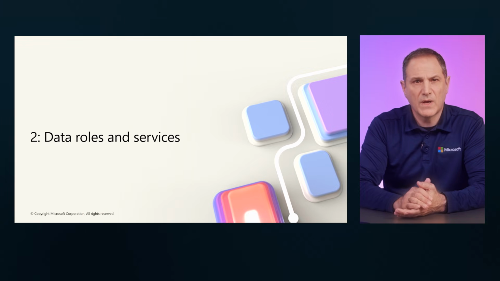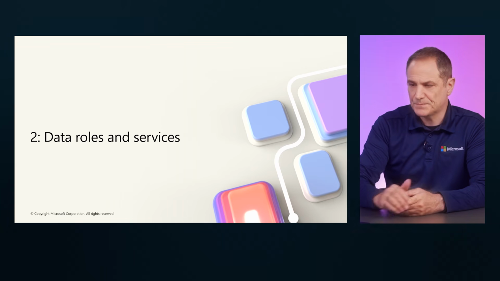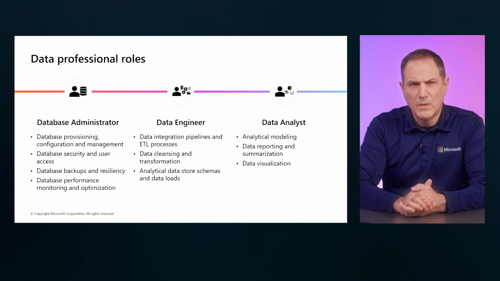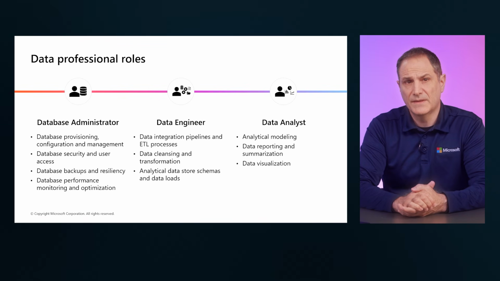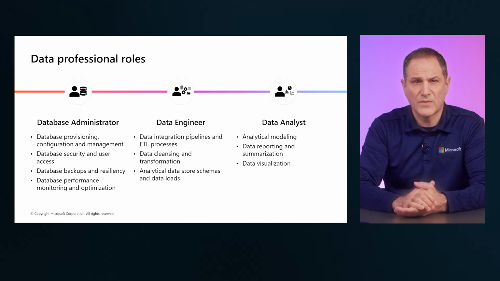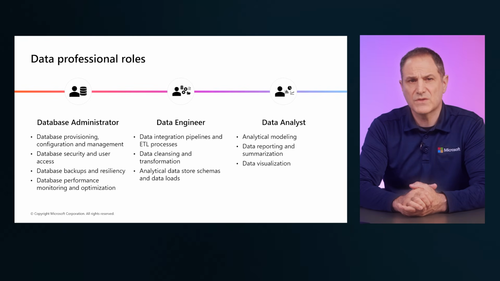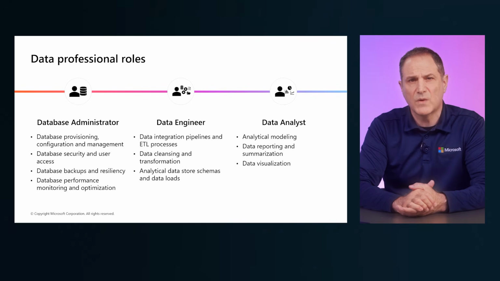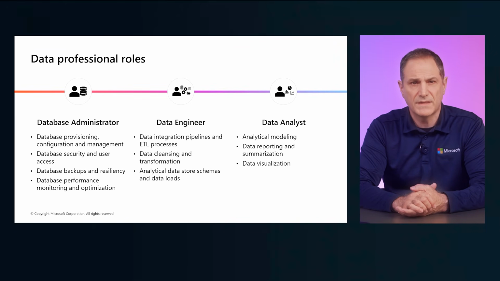Now that we've covered core concepts, let's look at the people and services involved in working with data. When systems get bigger, one person doing everything doesn't scale. This separation of concerns helps keep data environments reliable, secure, and easier to manage. Here are some of the most common data professional roles that you will encounter. No need to memorize job titles, but it's just to understand who is responsible for what in a data solution.